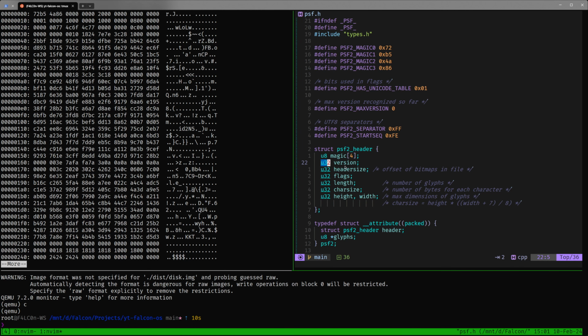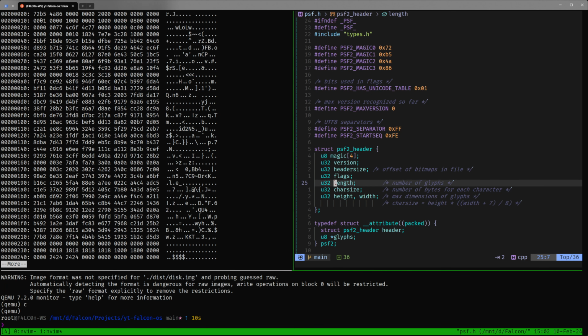So let's go back here. Here we have the header size, which is basically 0x20, 32 bytes. Oh yeah, keep in mind that these are in little endian. So this is the least significant byte. Right, so then we have the flags, and then we have the length, which is 0x100.